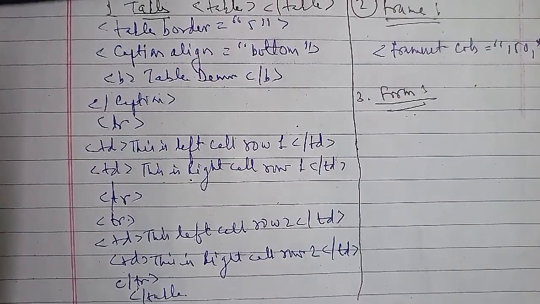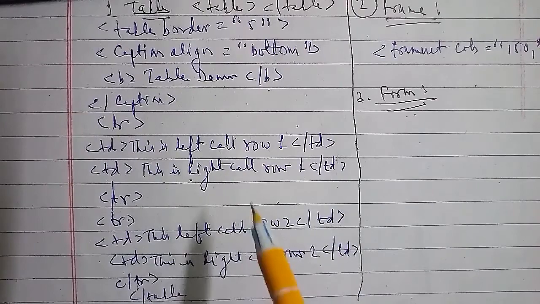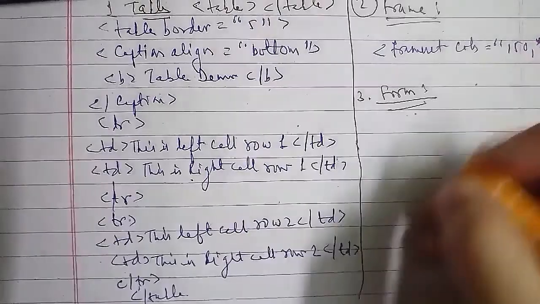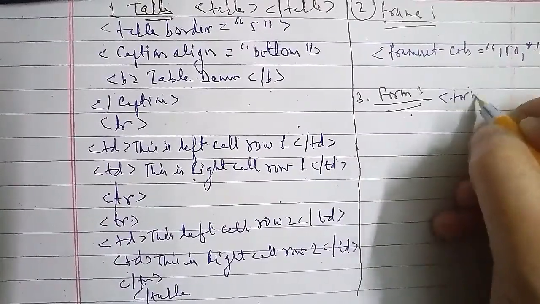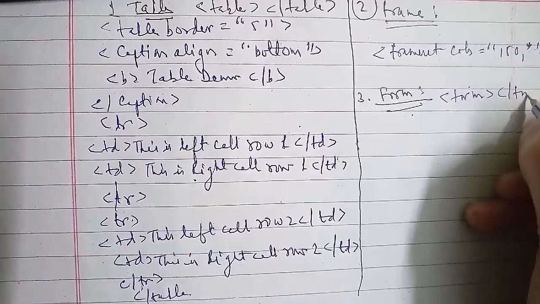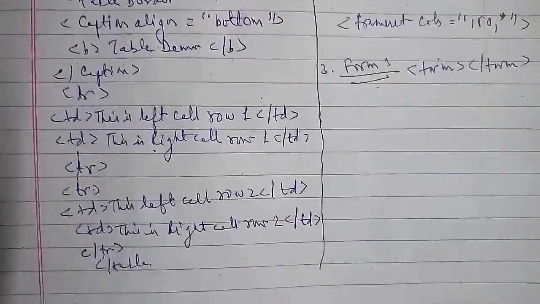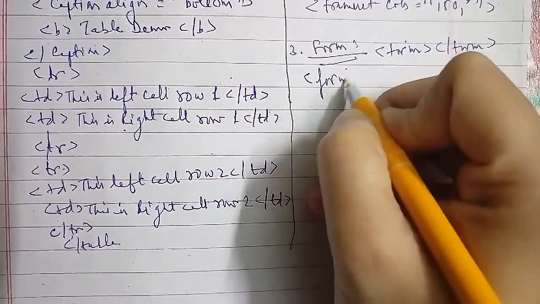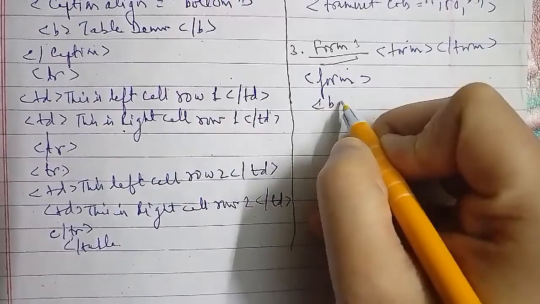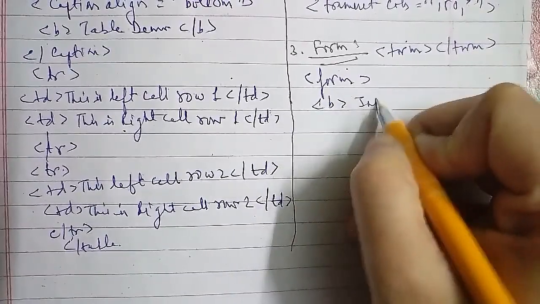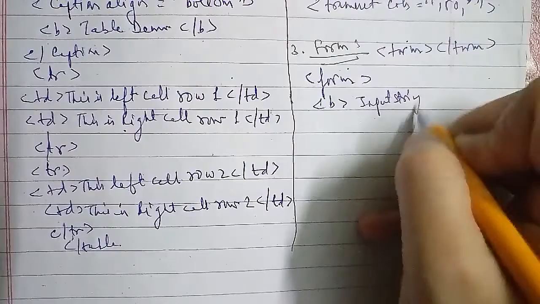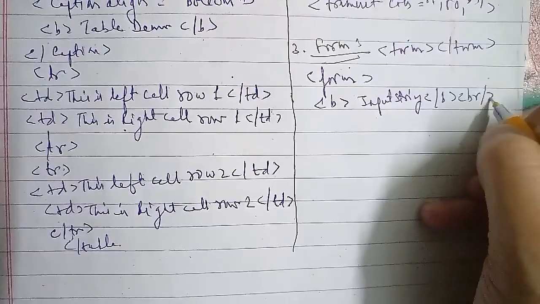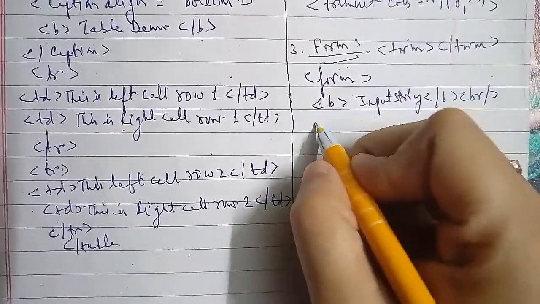input string, then closing the B, then BR break, then we will put the value, that is input type equals to text, and size I set to 25, value equals to, and then we will close the form. By the above code, the input text box will be displayed on the form window here.